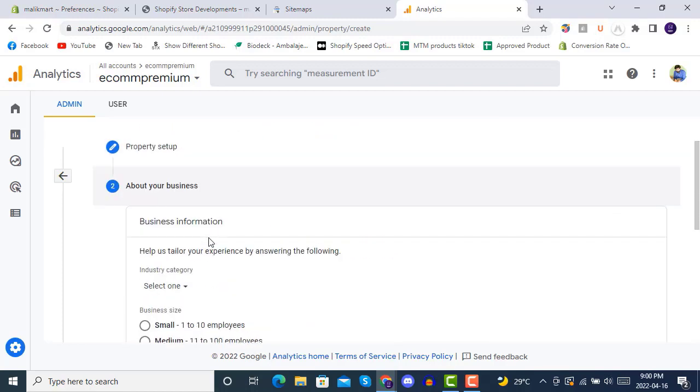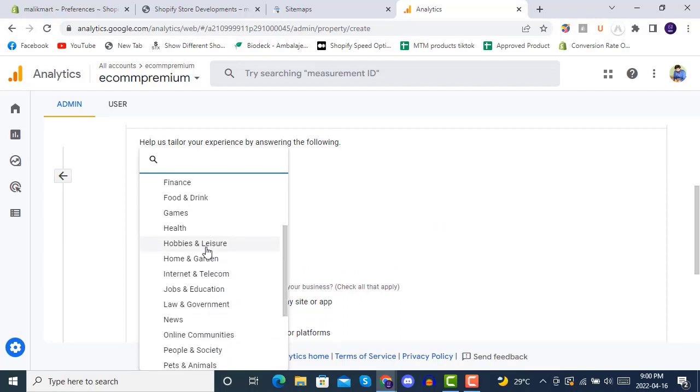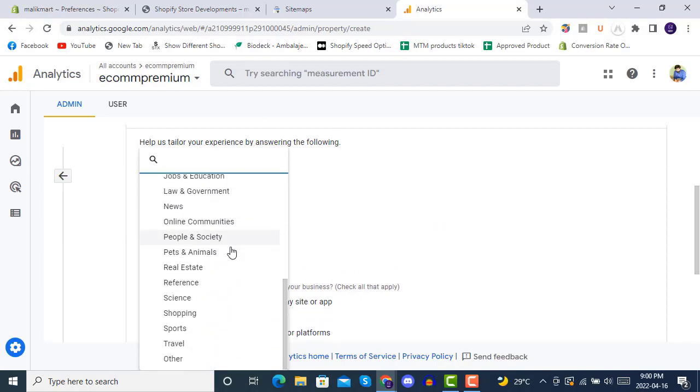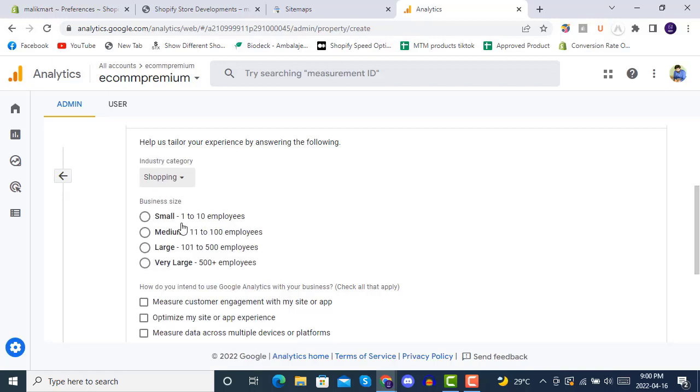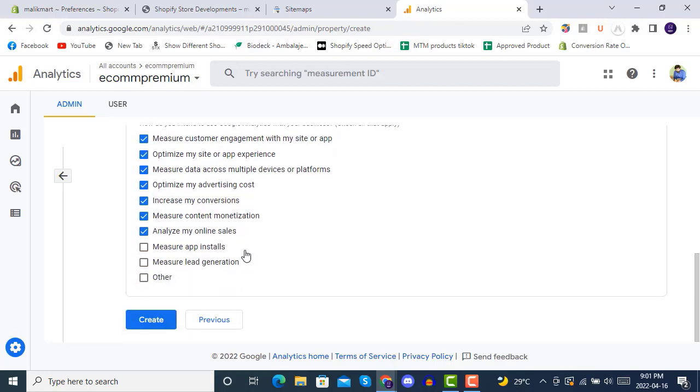Next, and in here industry. Inside the industry you can go for shopping, and then you can make it according to your customers. You can only leave app installs and these things.